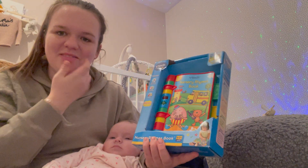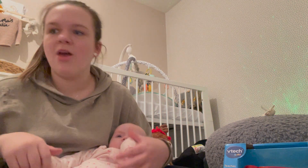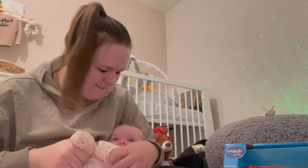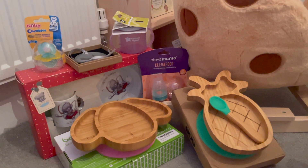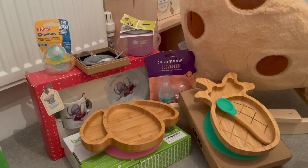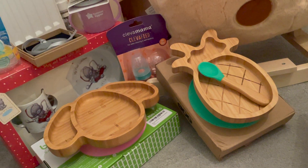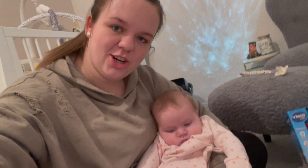She's also got one more book — an interactive nursery rhymes book with Humpty Dumpty. I think I remember my little sister having one of these, so they must have been around a few years. Moving on to weaning — she's got a few little bits for weaning, including teething chewies, a Clever Mama Clever Feed where you put food in and she can suck it, a little sippy cup, and two little bamboo plates — a doggy one for our dogs and a pineapple one because mama loves pineapples. She also got a little Christmas bauble we'll put out every year, and a big giraffe for her bedroom — Dad left it at Granny Sue and Granddad Tim's, so I'll insert a clip of it.